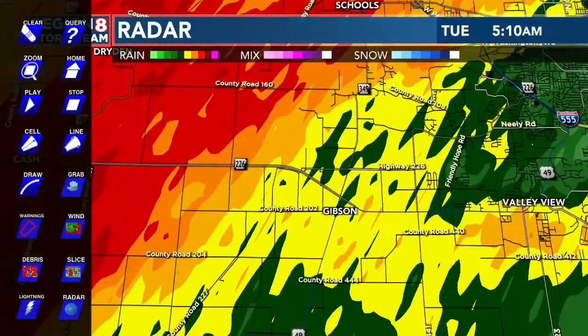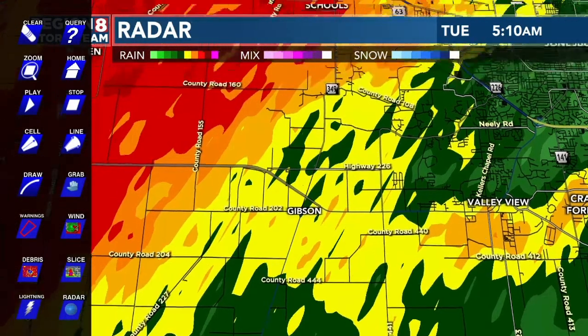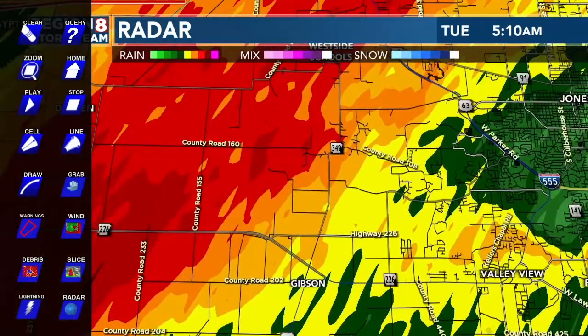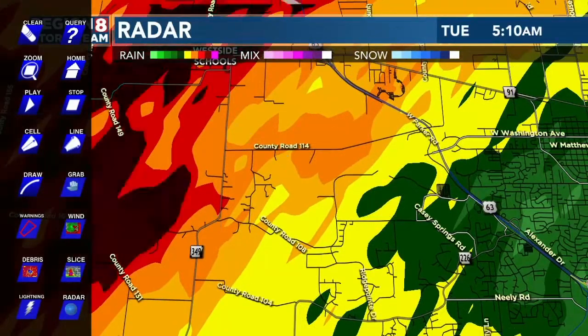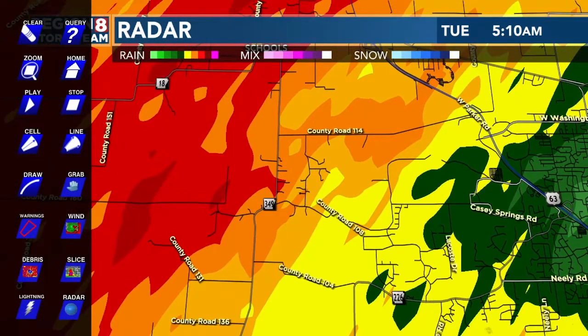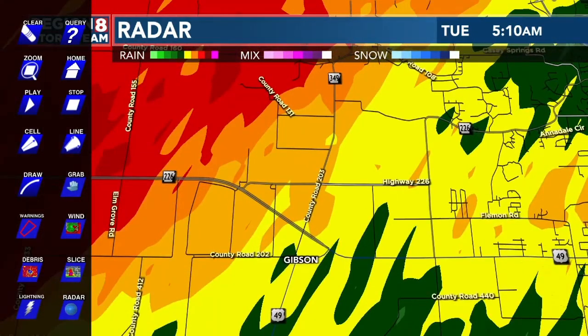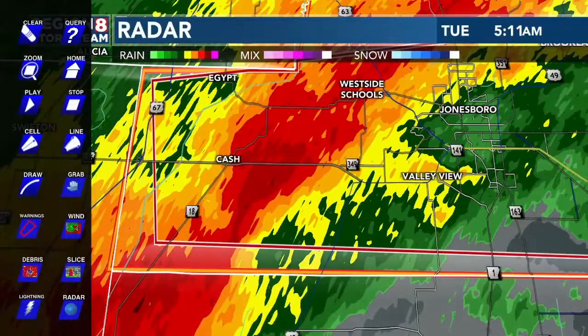This will go down to Gibson area, the Gibson switch where 49 goes down to the south, 349, kind of the back way a lot of people take to go to Little Rock through Jonesboro. You take Dan Avenue, then you take County Road 114 that goes under the interstate, connects with 349, then you go back down towards the highway there, and that's when you connect with areas west of Jonesboro. So this is something we've got to watch seriously this morning.